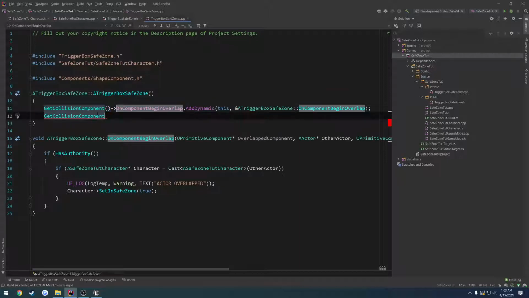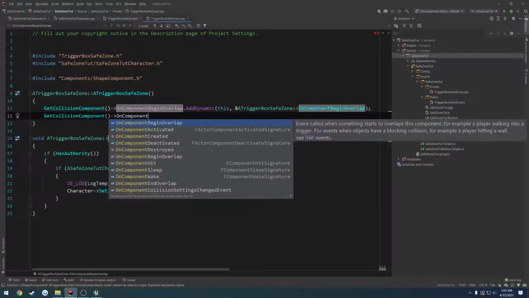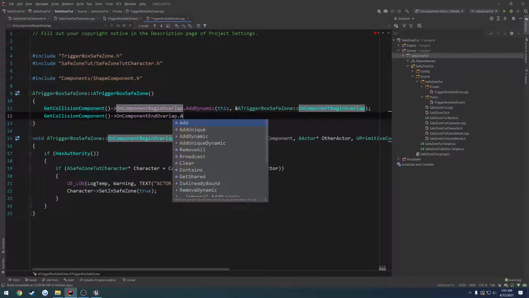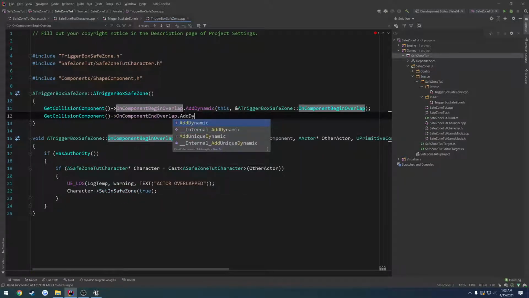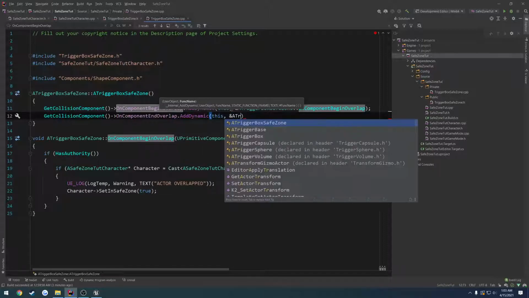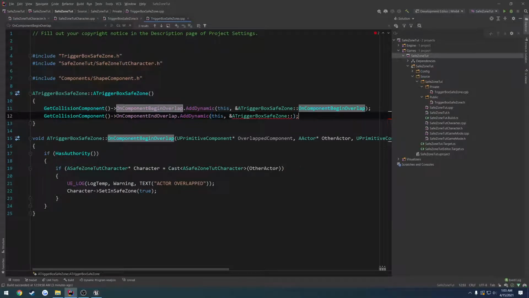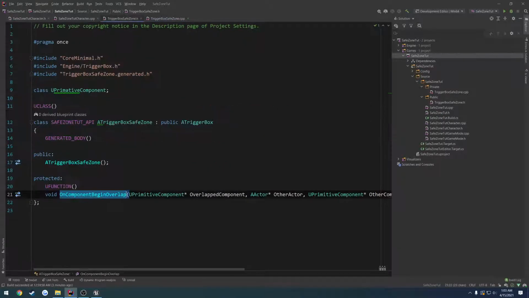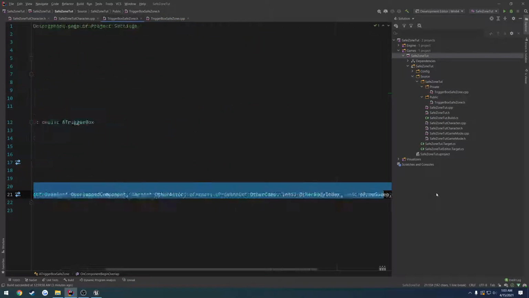But we do get our collision component, OnComponentEndOverlap.AddDynamic, pass in this, and that's the same thing again. So a TriggerBoxSafeZone, and we need to make a function for it, and I believe it's actually the same parameters.